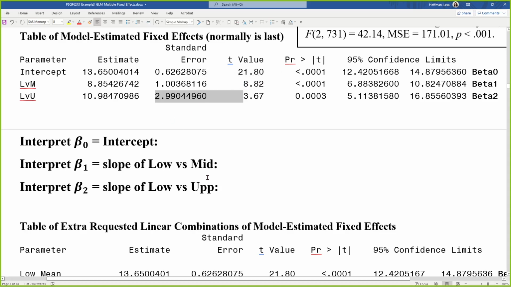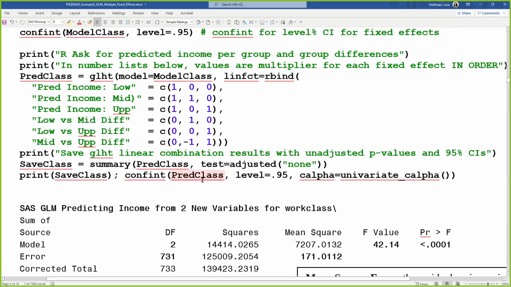But my general question, when do you need to do this stuff, is when you need a standard error for something that is not directly given by the model. So the predicted mean for somebody who's not the reference group, any mean differences for not the reference group, anytime that you need a linear combination of betas to answer a question, then you have to ask it to do the math for you.